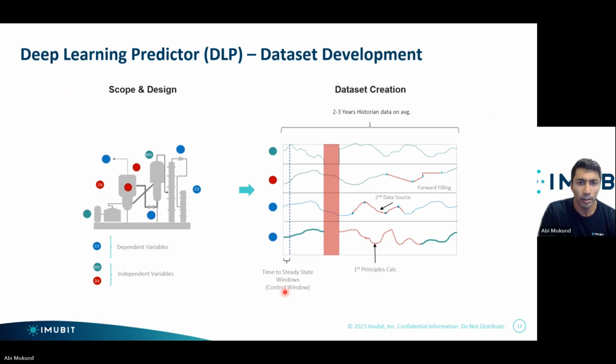Okay. So the first step of this workflow, like I mentioned before, is to define the scope and design of the model. Okay. And how that is done is by truly understanding what is the operating strategy you're trying to solve. So this is heavily, if not all, first principles, right? So what you do is you align on the operating strategy that you're trying to solve, and you define the variables associated with that. So at this stage, when we're just developing the process model, we're defining what are the independent variables and what are the dependent variables.